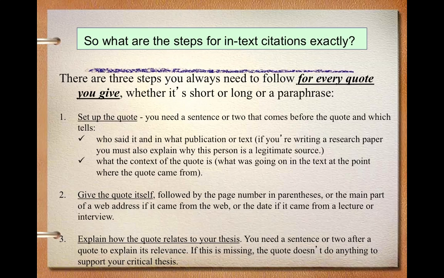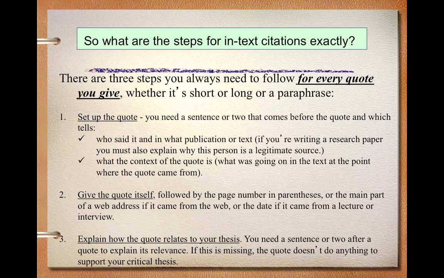There's a procedure every time you give a quote, no matter which type it is. First, before you even get the quote, you set it up, telling me who said it and what publication they said it in. If you're writing the research paper, you need to explain why that person or publication is a legitimate source: not biased and scholarly.